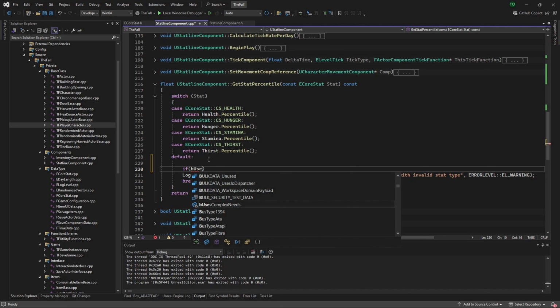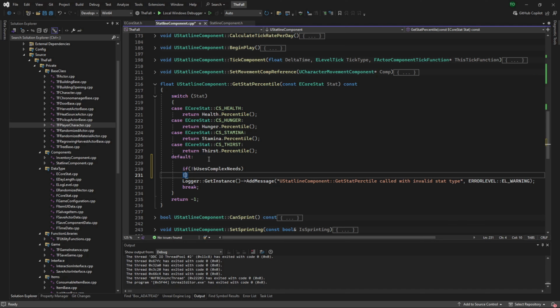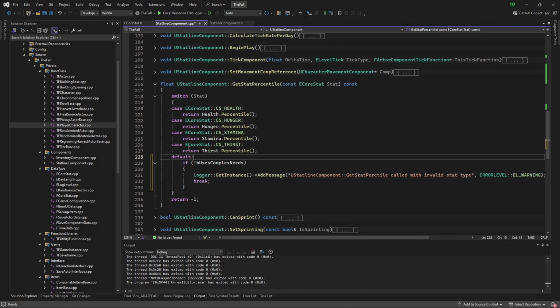If not B use complex needs, we're going to have this code execute. Basically what we're doing here is if we've hit this default case and we're not using complex needs, we're just going to log an error, because it's not a valid stat type.